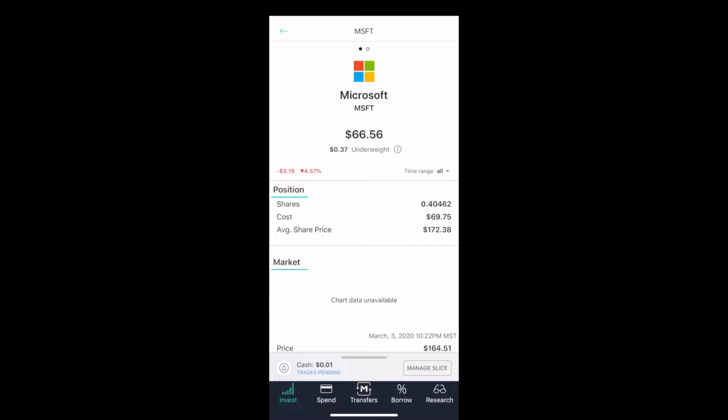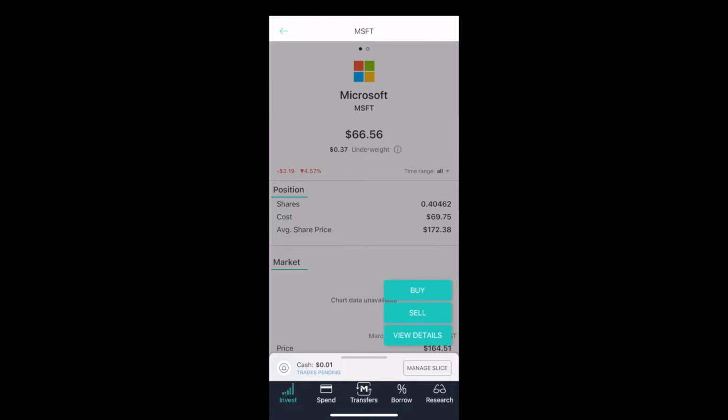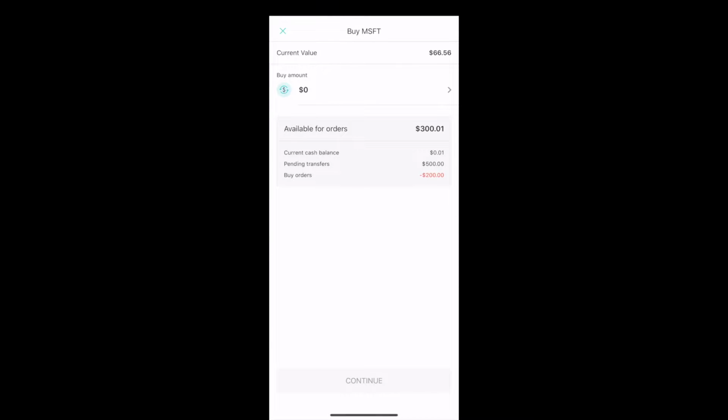And in today's video, what I'm gonna do is talk about and show you guys how to buy stocks in M1 Finance. So in this video, I'll talk about two things: adding more stocks in your existing portfolio, and adding and buying more stocks in your portfolio. So there are two different things and two different processes.